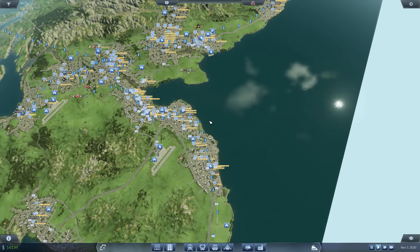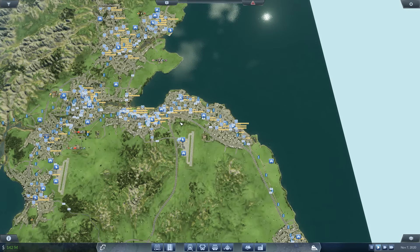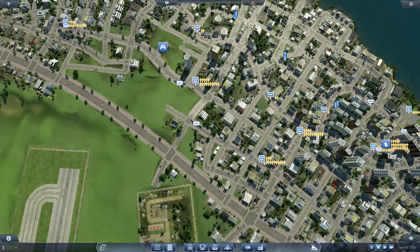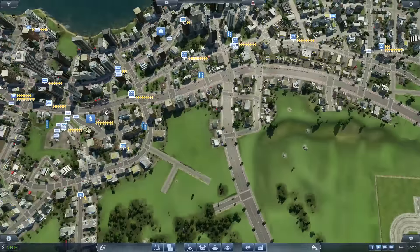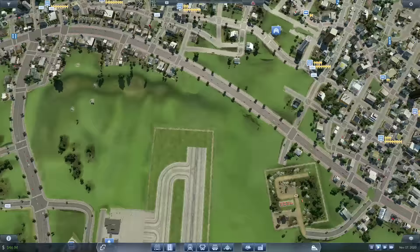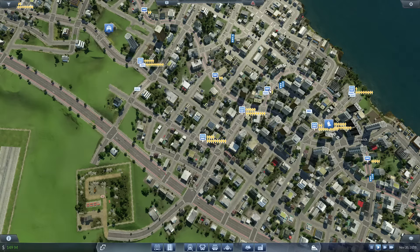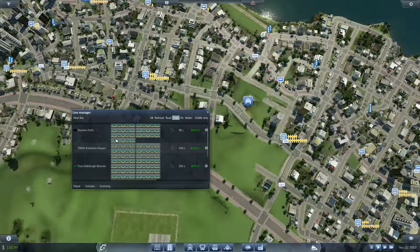We're now going to jump over here — we actually have a choice and can make two different boats down here, which is a strong possibility. So Dunbar–Berwick, go ahead and choose which one you want. Interestingly, the trams — holy shit! I knew the trams were doing well when we analyzed them at the start of the video, but oh my goodness. Let me count this up: 1, 2, 3, 4, 5, 6, 7, 8, 9 — there are at least 9 stops with over 100 people waiting, which means we need to deploy a lot more trams onto this very quickly. There's 340 people waiting for a tram — that is absolutely amazing.